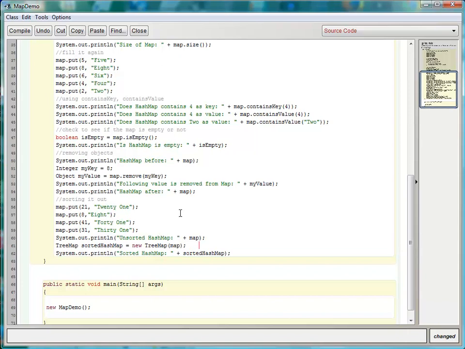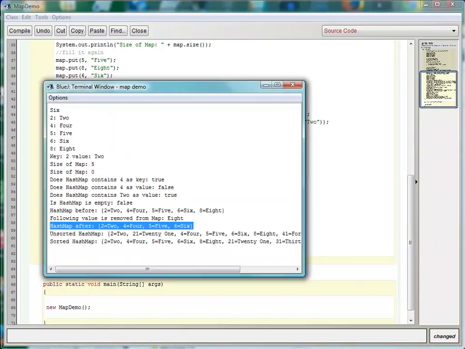We don't have to use the Collections sort method. It's just a case of bunging the HashMap's values into the constructor for the TreeMap, and hey presto, it's all sorted for us. And finally we print out a confirmation of it being sorted. Let's see that in the terminal output.